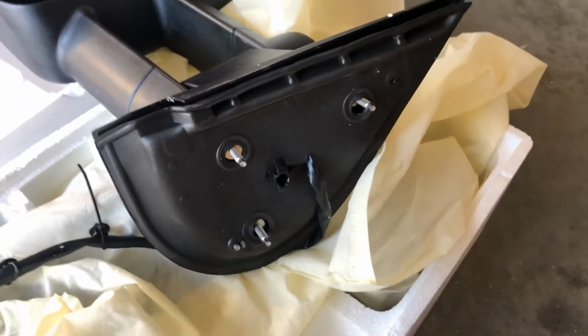As I mentioned, they do adjust, gives you the option to tow large equipment, short equipment. It gives you that option. I like them, but you let me know in the comment section.